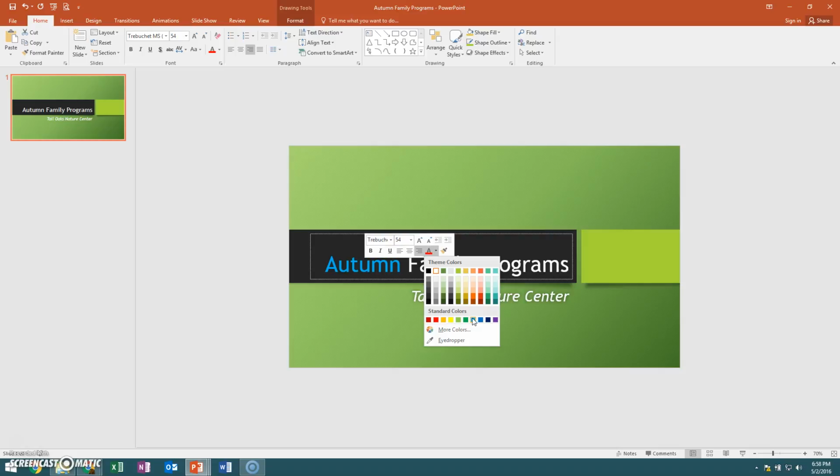Direction 2 on page PPT 12 says, click the orange in the standard colors row on the mini toolbar. That's your third color from the left. 1, 2, 3, third color from the left. Oh, and your standard, excuse me, standard down below here. Here's my standard, 1, 2, 3. We're going to click on that to change the font color to orange as we see in figure 115.